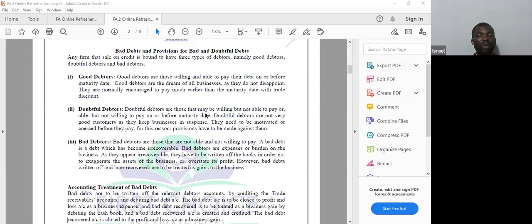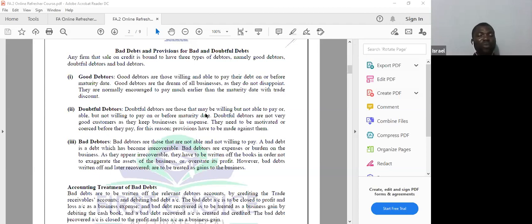Because if the person did not pay back, that is a loss. So I will try as much as possible to address that area on time as a professional accountant. So if that is the case, then it means that accountants generally have a lot of things to do at the end of the year to make sure that the amount called trade receivables is the amount that is actually receivable, not the amount that is no longer receivable. You hear the word: it is trade receivables.